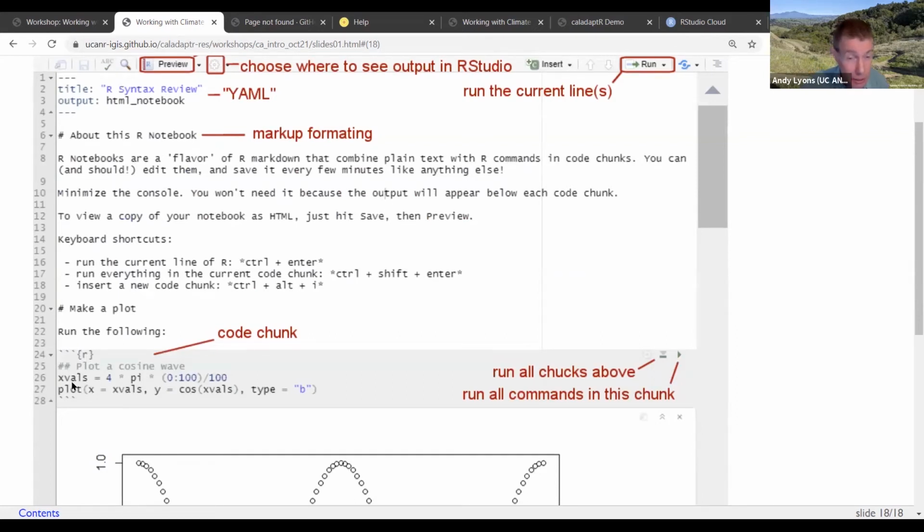And to run code in a code chunk in our notebook, you simply click anywhere. You can run them line by line. So you just click on that line and then you can click the run button or hit Control Enter. If you want to run an entire code chunk, you can just click anywhere inside that code chunk and click that little green arrow, or I think it's Control Shift Enter. Right. So that's what we're going to do. We're going to go through these.